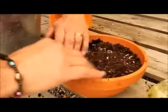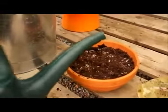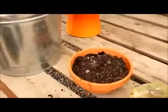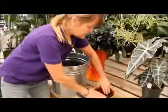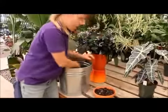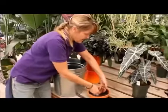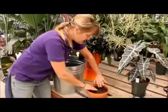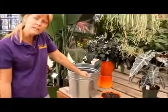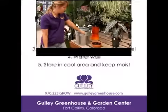Then I'll pour a little bit of water on this to moisten it. And in less than two minutes, you have potted up your bulbs to force them. Now what you also need to know is that they need to be chilled at a temperature around 40 degrees. If you can put them in a garage where it's nice and cold, or maybe a cold basement, a bedroom that isn't heated — anything like that to keep them cold. In typically 12 to 14 weeks they'll be ready to bring out, so you'll have some spring blooms. Enjoy!